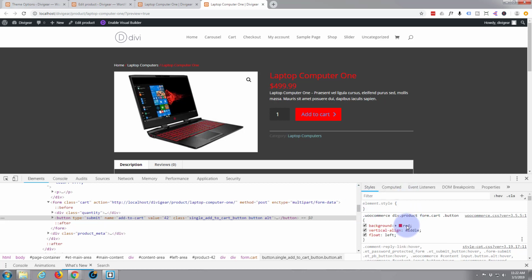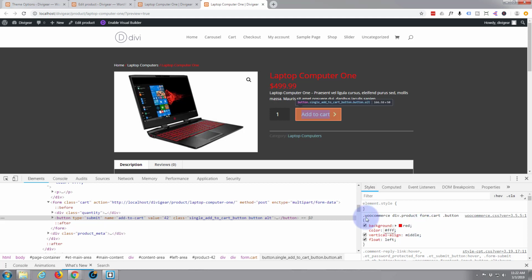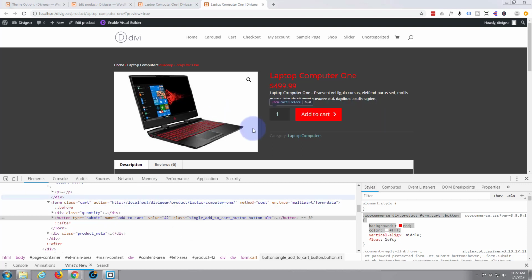And then I should be able to put in color white. And that should do the writing. Yep, that's fine too. So again, I'm just going to copy this, paste it in my little notepad. Remember to put the closing curly bracket on. And move on down.